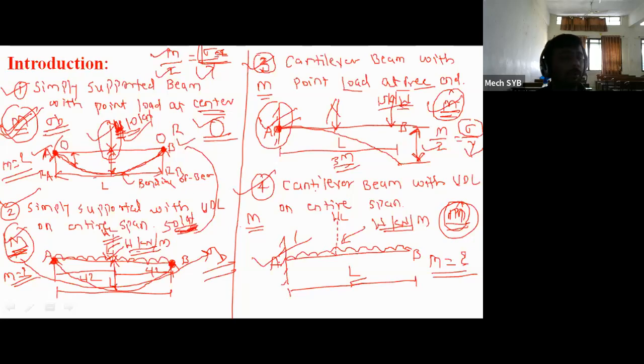Whenever we are starting the numericals, I will give the list of the formulae. Don't worry about that. But now only we have to understand the concept, how the beam is subjected to the external force, and due to that particular external force, how the beam is subjected to the bending moment, where bending moment is zero, where bending moment is maximum, and how to use that maximum bending moment value for the bending stress calculation, that we have to understand by using these 4 figures.